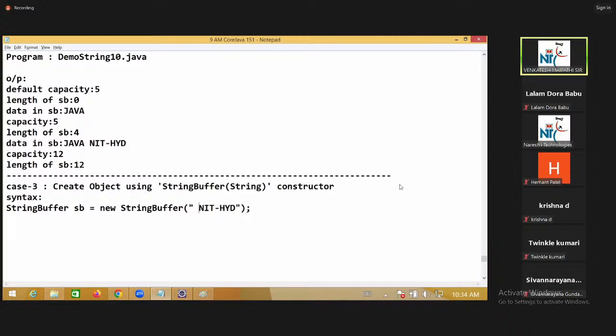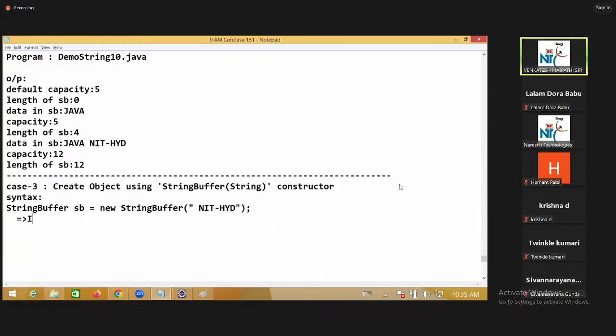You take one space also here. Total 6, 7, 8. So the length of that string is 8. Default capacity 16, plus 8, it will take. What is 16 plus 8? 24. Means the capacity is taken as 24 like this.